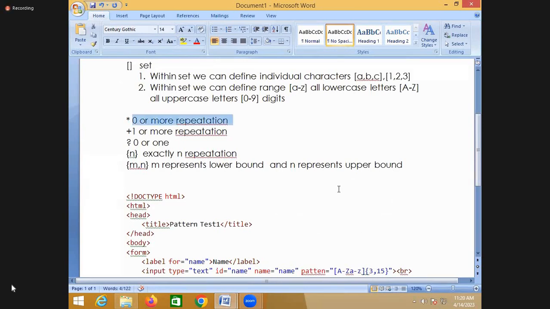Here star indicates 0 or more repetitions, and plus indicates 1 or more repetitions, and question mark indicates 0 or 1. And within curly braces, you can represent the exact number of repetitions, and you can give the repetitions with a range by using m comma n. Now this is called the lower bound, and this is called which one? Upper bound. So that is called m comma n.